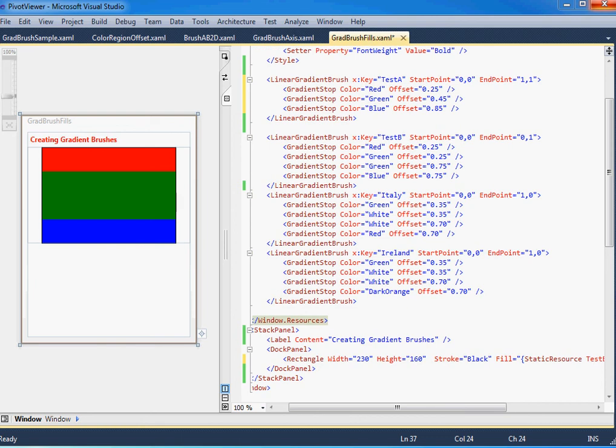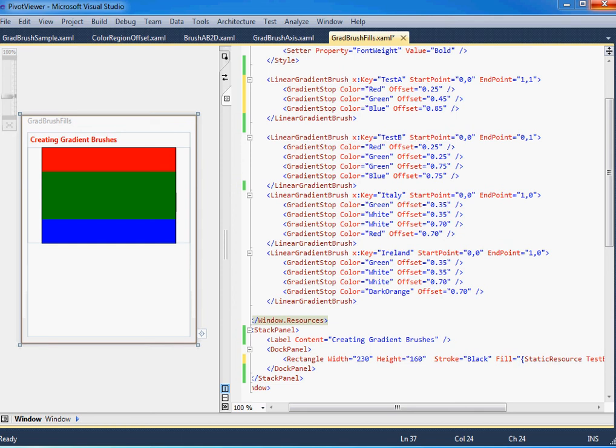If you ask me, can I use this in real-world tasks? Yes, you can. One of the most interesting uses of gradient brushes is in creating visual 2D effects, which I discuss in my next tutorial. Here, let me show you how you can build, let's say, flag brushes as an example of a more practical task.